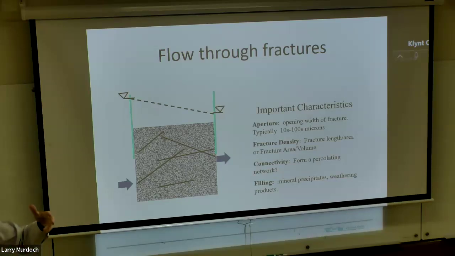But they don't necessarily intersect any fractures. When they're small, they're just an isolated break. And then as they grow, they're isolated until they grow and get big enough to intersect another fracture. So in order to have fractures be important in flow, they have to be connected to form a network that allows the water to flow through them to go from point A to point B.